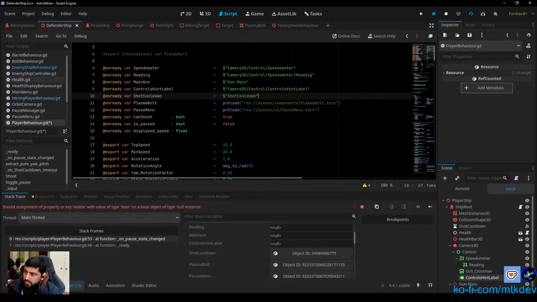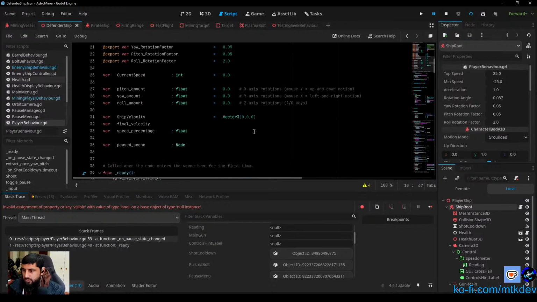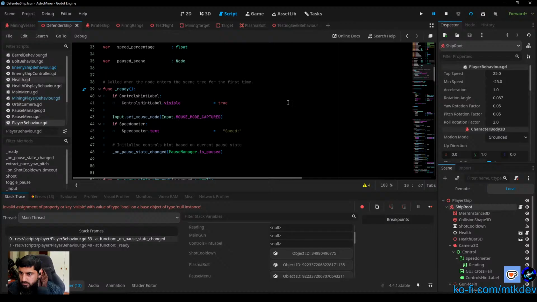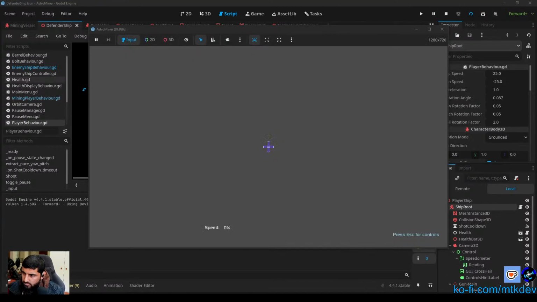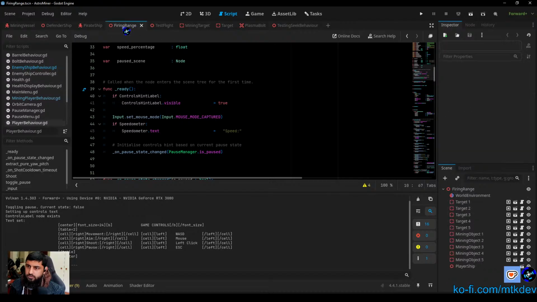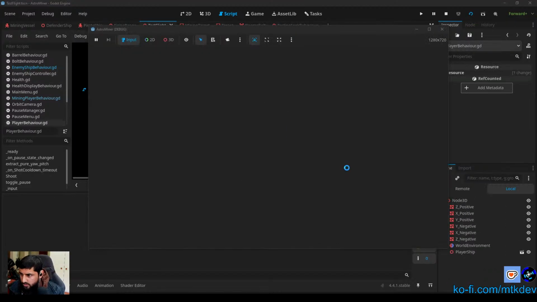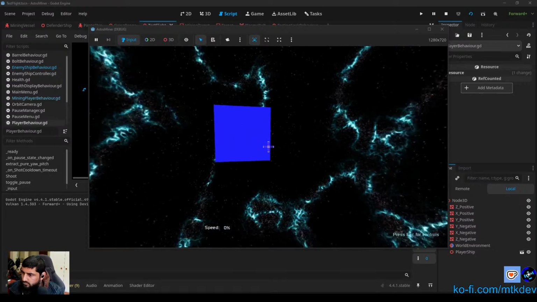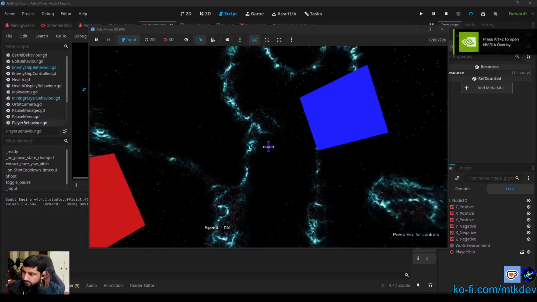So we take away ship root from the node path, and this should fix things. Stop, start, and we're going. Excellent. So we'll switch over to test flight and run the game from here. Brilliant. Much better.